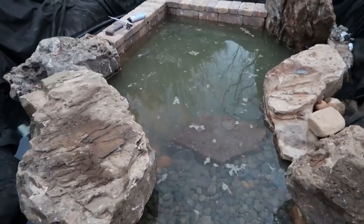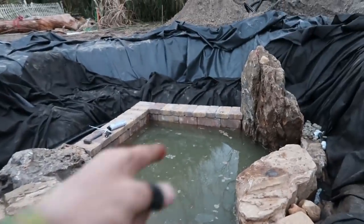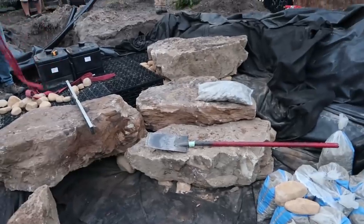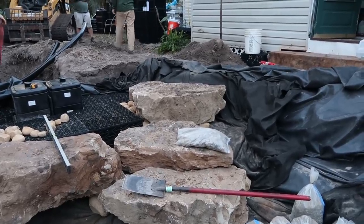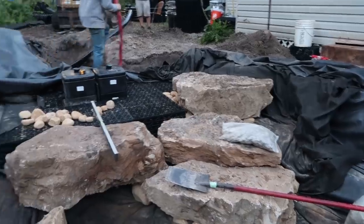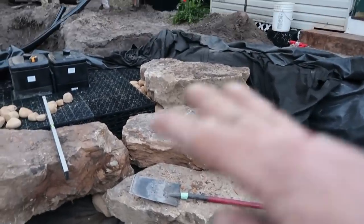We managed to set about nine boulders, and with those nine boulders we have a majority of this bottom section done, especially with the brick wall finished. We're going to call it quits for the day. We managed to set these stepping stones - it happened kind of organically. We wanted to create some kind of entrance down into this pond, since a big item on the customer's wish list was to be able to get in and out of the pond and enjoy it. That's why we've done the deep section and this formal area with a little seat wall.